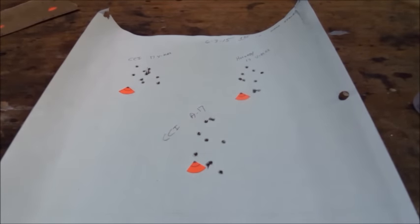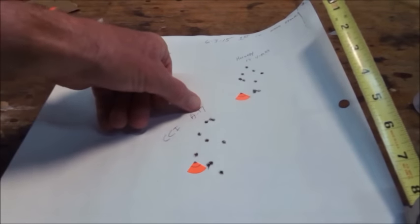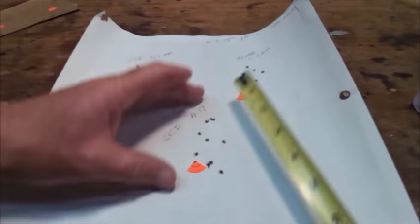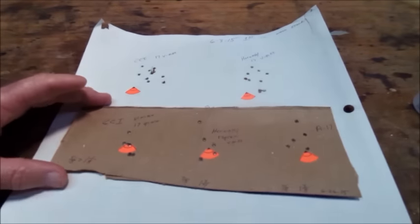Good morning YouTube. Today we're going to play with the Savage A17. As you've seen on the last video I made on it, there's an aftermarket laminated stock being developed for it. That stock was the very first one cut. There were machining tolerances, shims in it, different things. I've done nothing more than take the barreled action and put it in the new stock, and this is what we're dealing with now.